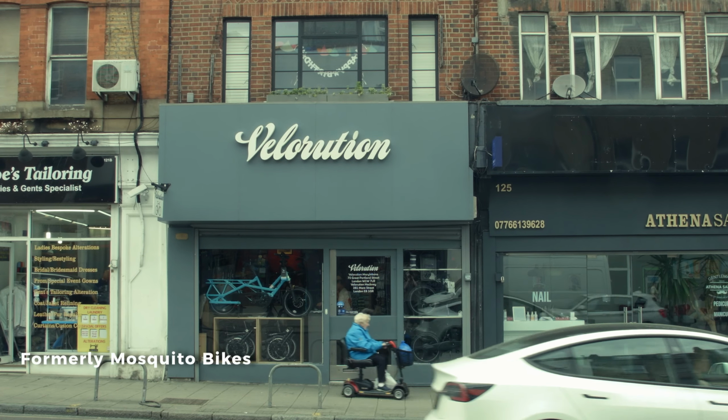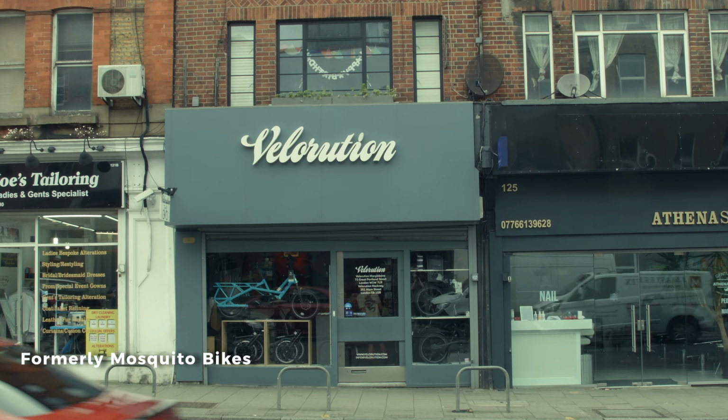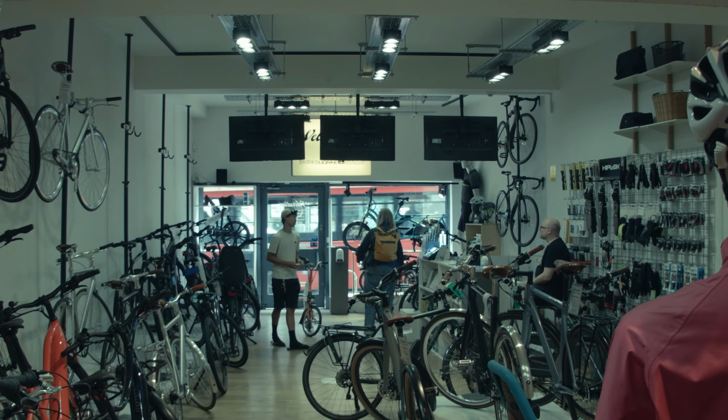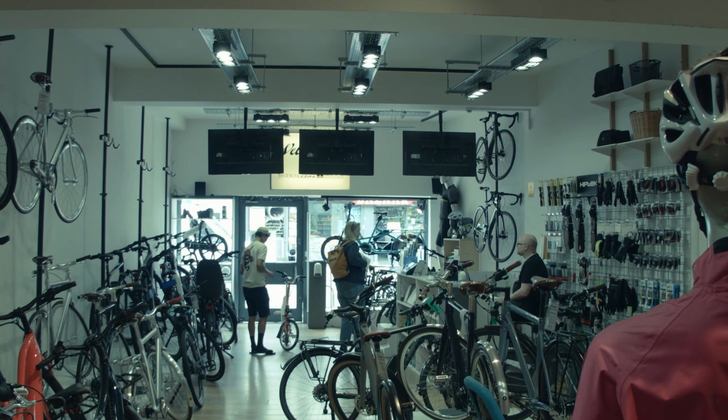And then one day I was walking past a bicycle shop on Essex Road in London, and something bright yellow and low caught my eye. So I went over and had a look through the window, and it was a low racer recumbent, super low, beautiful curves, bright yellow, and it was called a Challenge Jester.